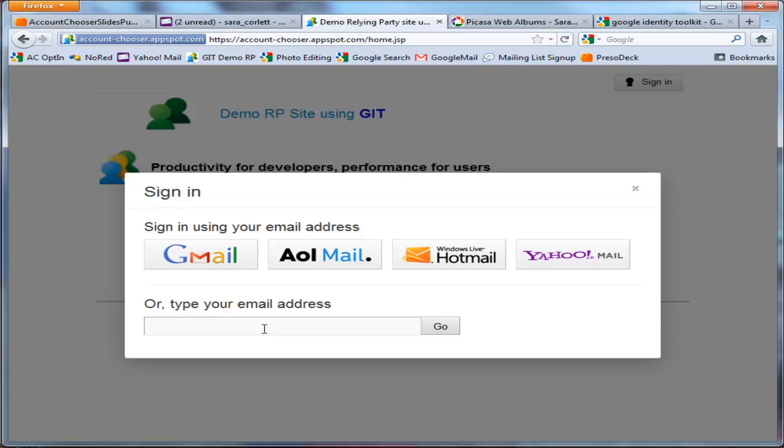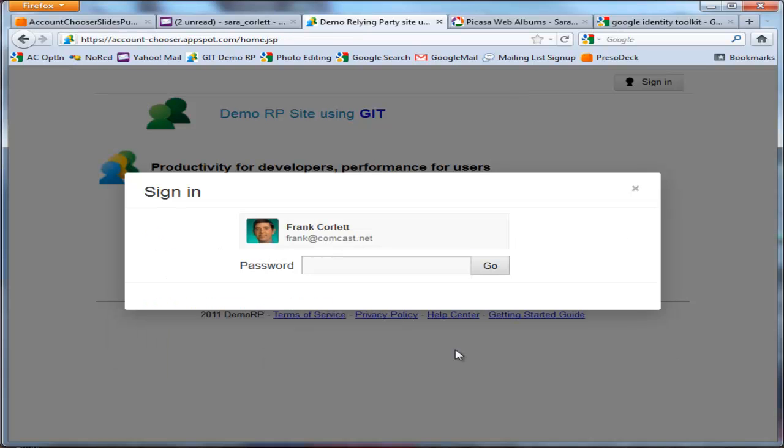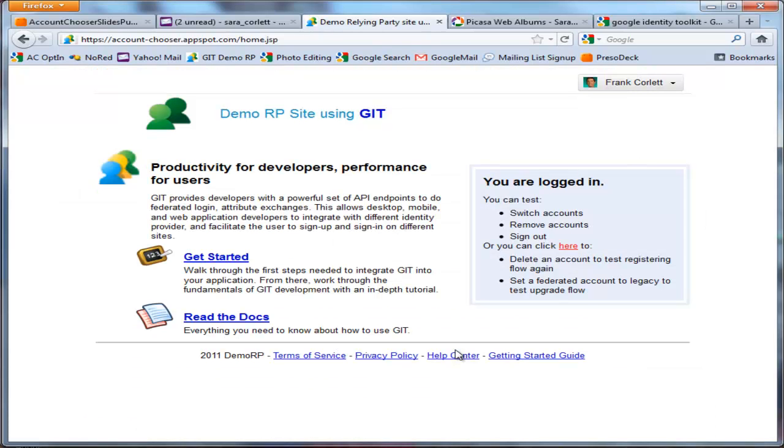The flow in that case is the same on both these websites we are showing, so we will just demo it on this site. For example, the user Frank might type his email address that is not OpenID enabled, and he has been logging into this site with a password for years. So once he types it and hits return, he's asked for his password, which he'll submit, and he's logged in.